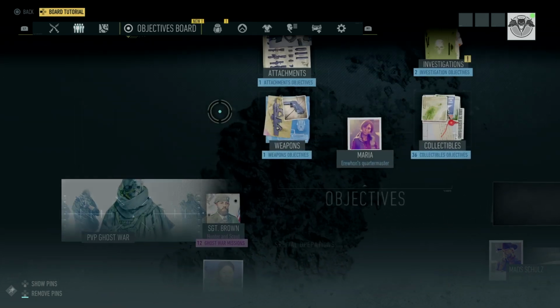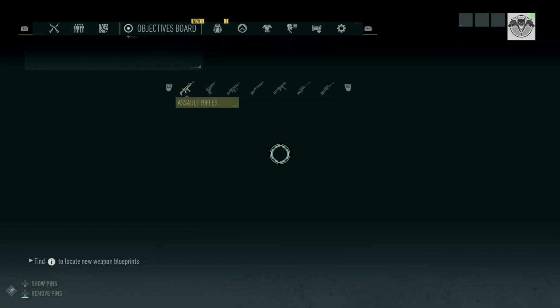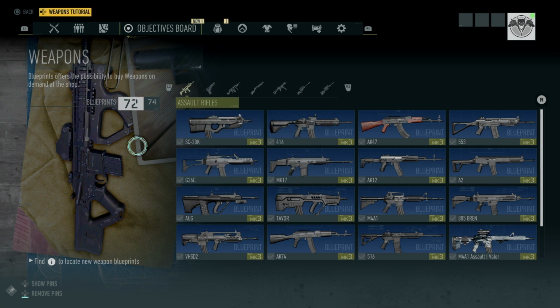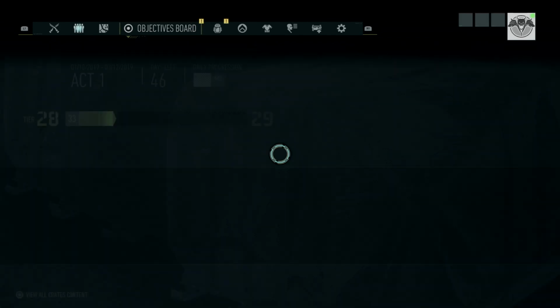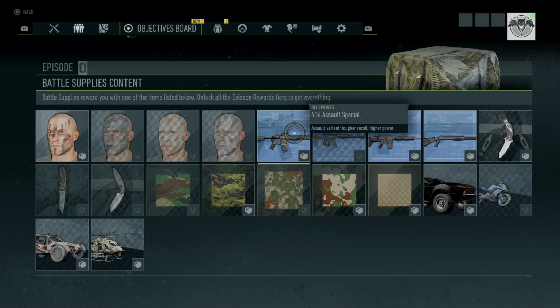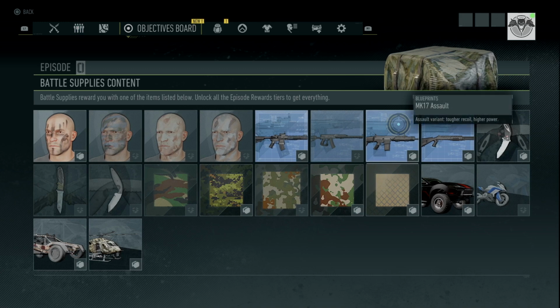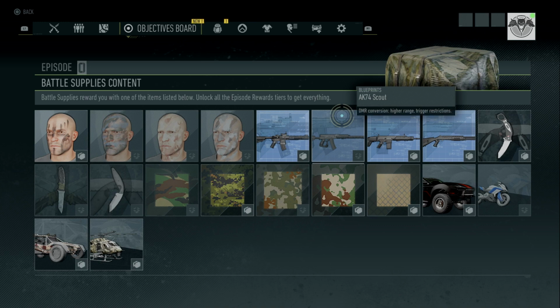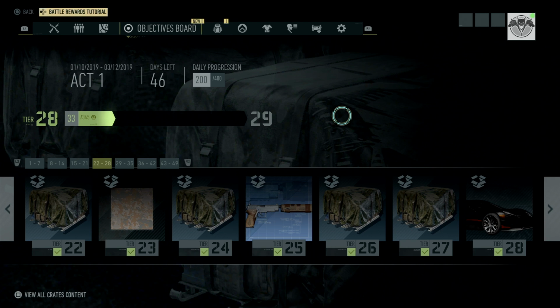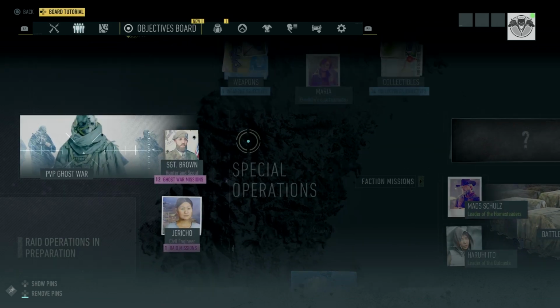So right away, I'm just going to go into the weapons sheet and show you guys all the weapons that you can have. First of all, I'm not going to be going over any of the weapons that you can unlock in the battle rewards because I am unfortunately missing the 416 special, MK17 assault, and obviously the M4 assault. I do have the AK-74 scout. Another weapon I will not be going over is exclusive weapons, so things that come from the Ubisoft Club or the pre-order bonuses.